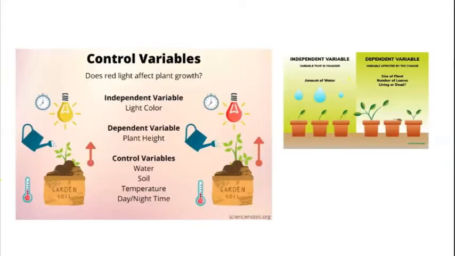We have here illustrative examples. So instead of varying the brand of fertilizer, this time we are going to change the amount of water to be given to the plants. Okay, so the least, just an exact amount, and a very big amount of water. So our input would be the amount of water, and our expected outputs are the size of the plant, the number of leaves, and whether the plant is living or dead.